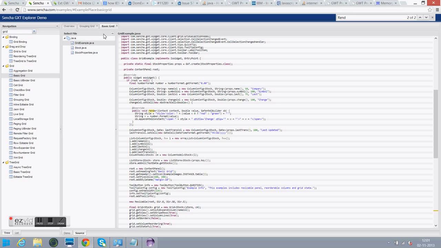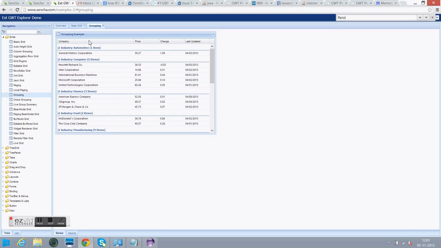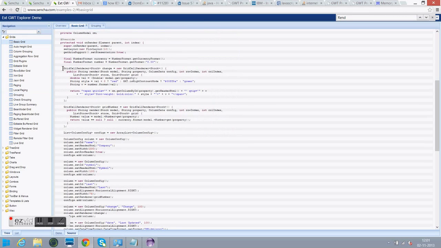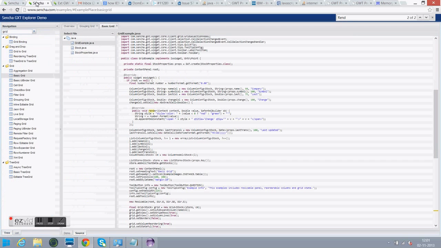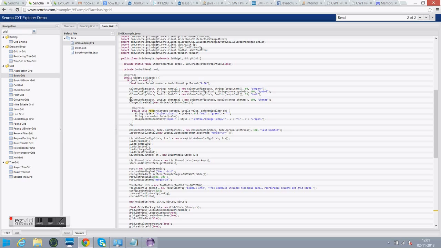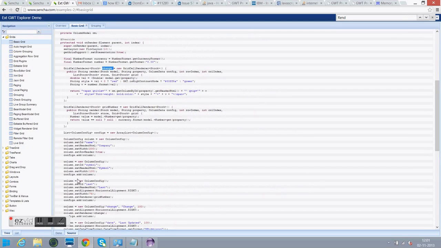Again I'm opening the basic grid rendering. Here I have the grid cell renderer, and this goes to the column config. But here the difference is grid set cell, not the cell renderer. Here, if you see, the method name is the column config instance dot set renderer, with the instance of that renderer.